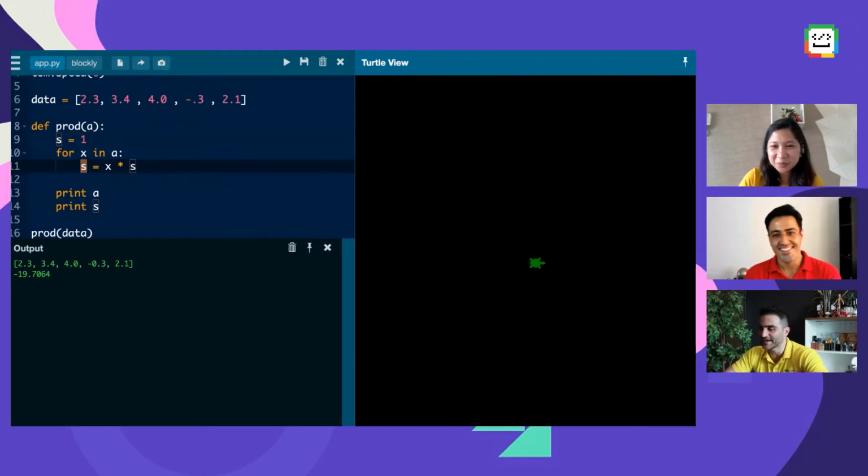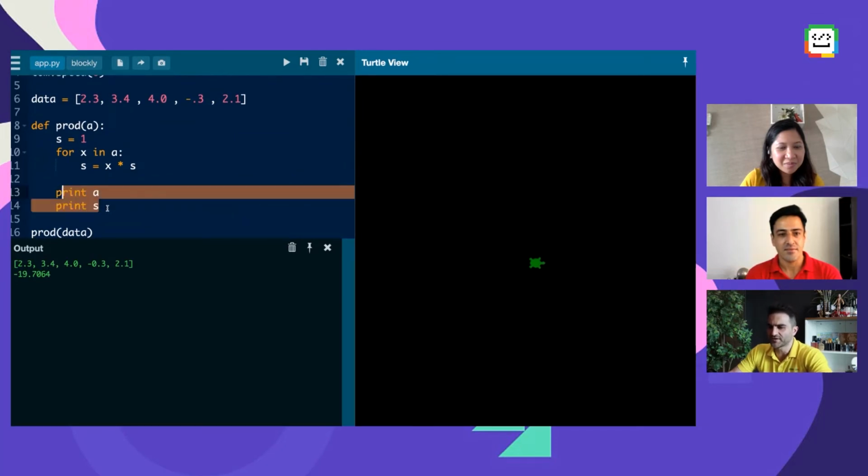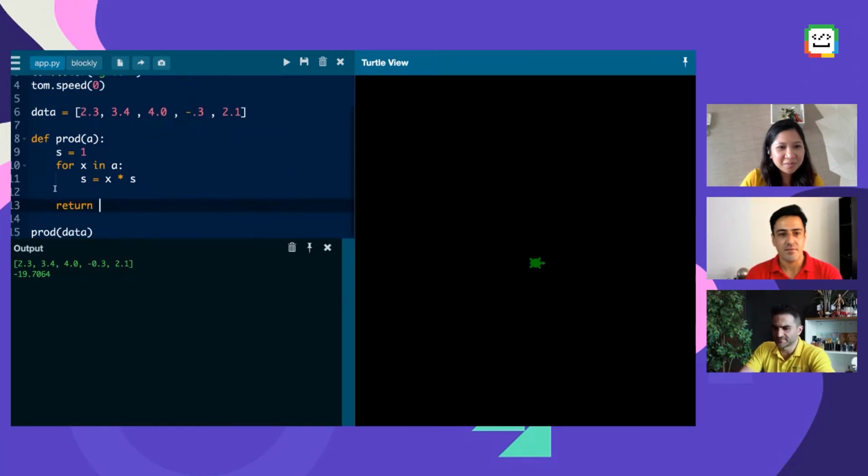And actually, the concept of assignment is something really important here. And then at the end, what he has done, he prints A, the data, and prints S. So I'm going to make some changes here. Why don't we just return the S? Because we don't need to print the A, because we do have the A data. So we're just going to write the print. And if you want to print the data also, maybe we can print the data as well. So then we're going to get the same thing.